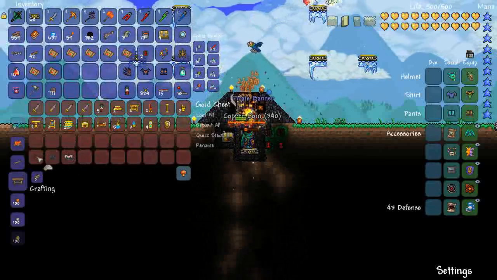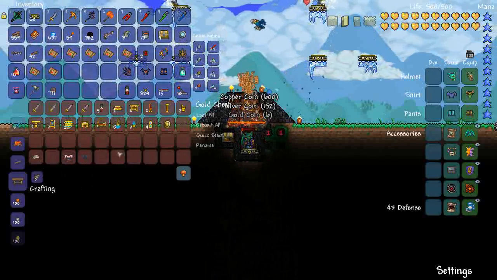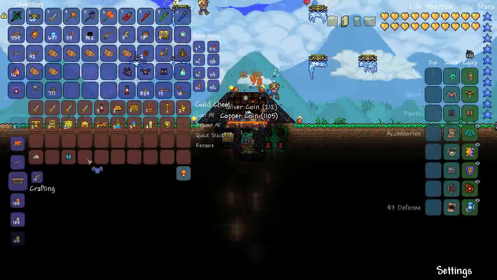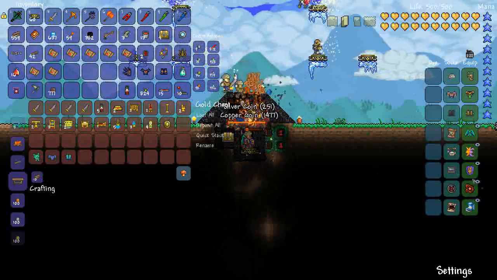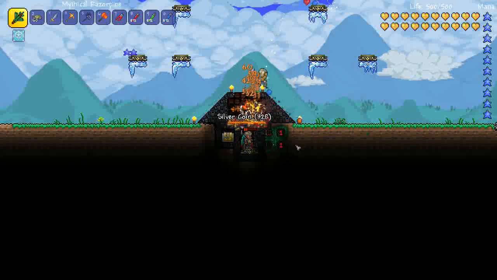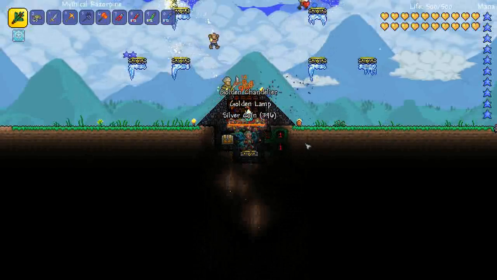And you can see here we've got the full vanity set now, so the eye patch, so you can dress up like a pirate. And I guess considering I'm doing a pirate video, I probably should look like a pirate, shouldn't I? Let's turn off the shield. There we go. We're a pirate with fish on wings. How authentic. I like it.